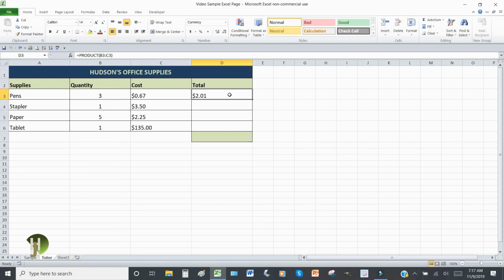And we're going to do it by simply positioning our mouse to the far right corner of the cell. Now, it's important that you recognize the type of plus sign you need to see. It's not this plus sign. It actually is this plus sign, all right? Once you see this plus sign, you're going to hold down on the left side of your mouse, and you're going to drag it to the cells that you are wishing to input a formula into, all right? And you're going to let it go at that point. Now you can see that a formula is in all of the desired cells.